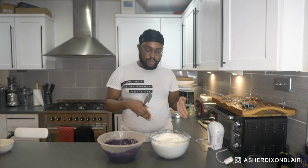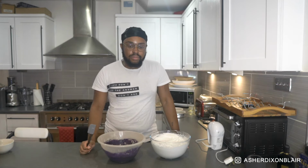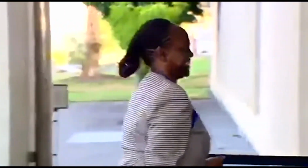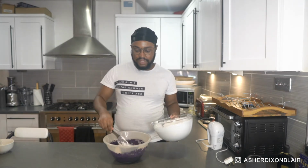You fold the meringue into the cake batter to combine them well. You just put it in gently, basically. So I'm just gonna get a bit of it and fold it in.